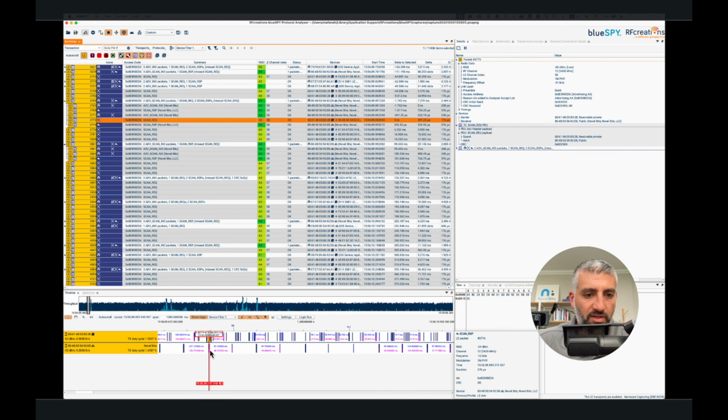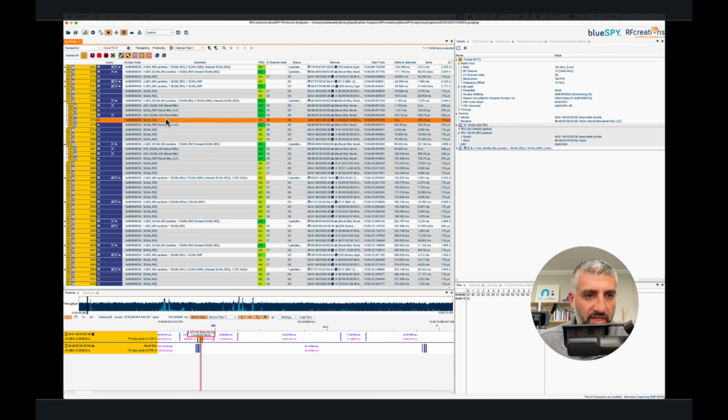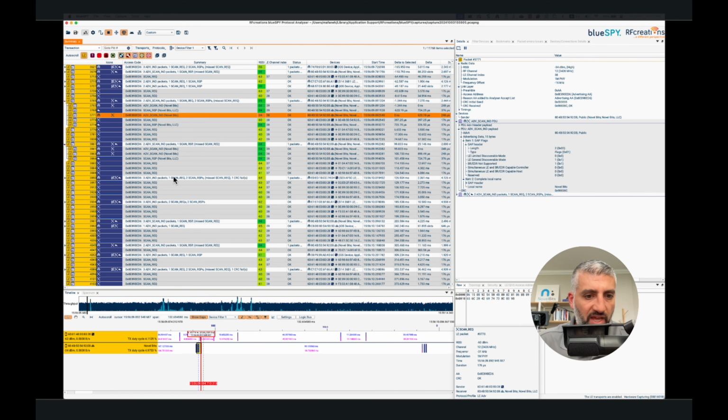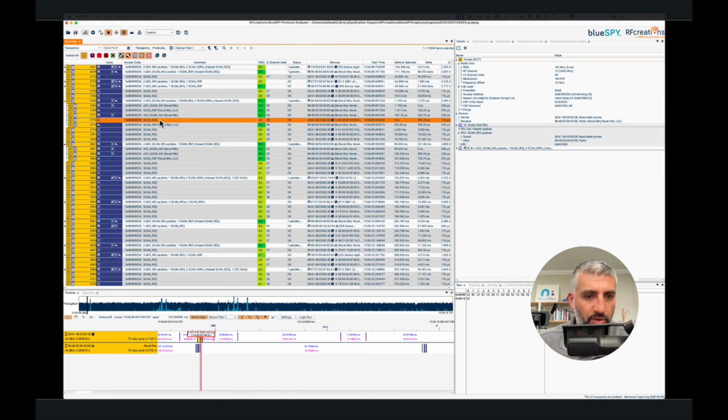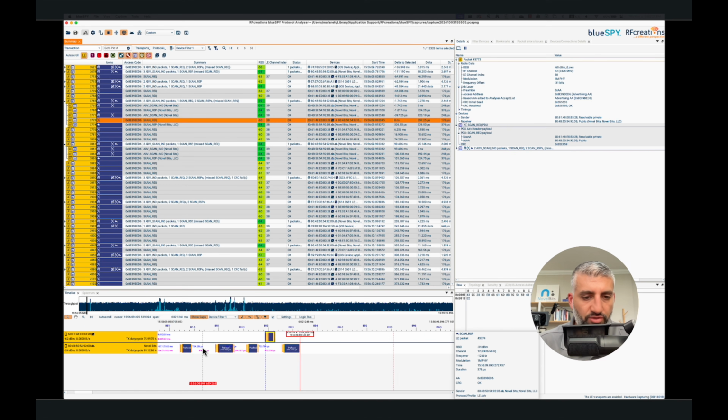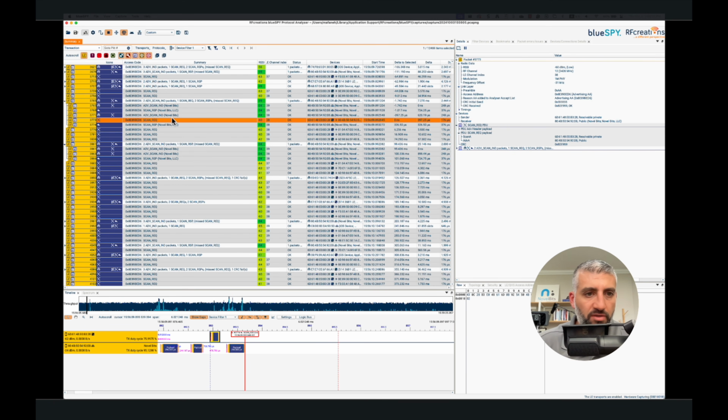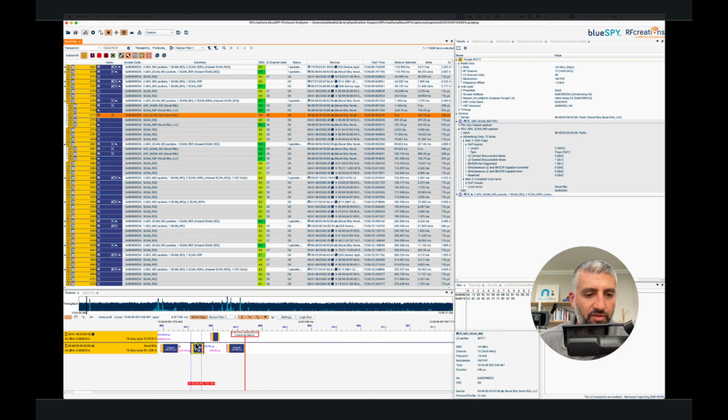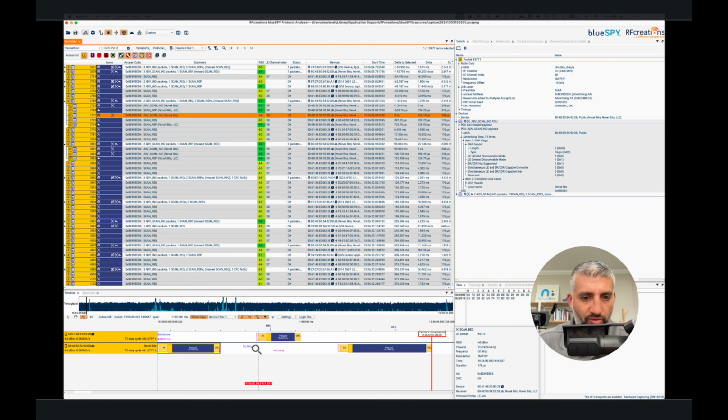In that case, now it shows a second row in here, and you'll see that it's showing the scan request. So I see the scan indication, and then I see the scan request right after it. I can zoom in a little bit more to see that in closer detail. So in here, this is the scan indication. This is the scan request, and I can zoom in a little bit more and perform the timing measurement.